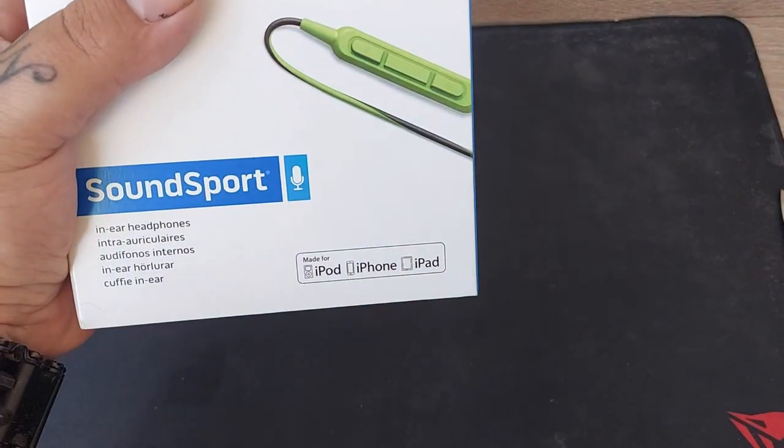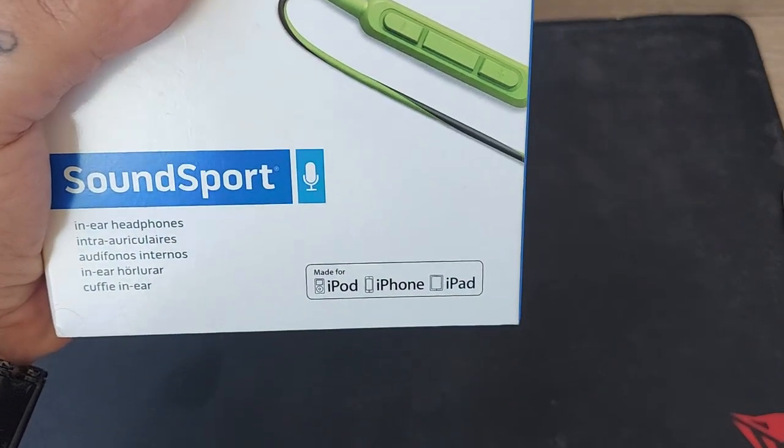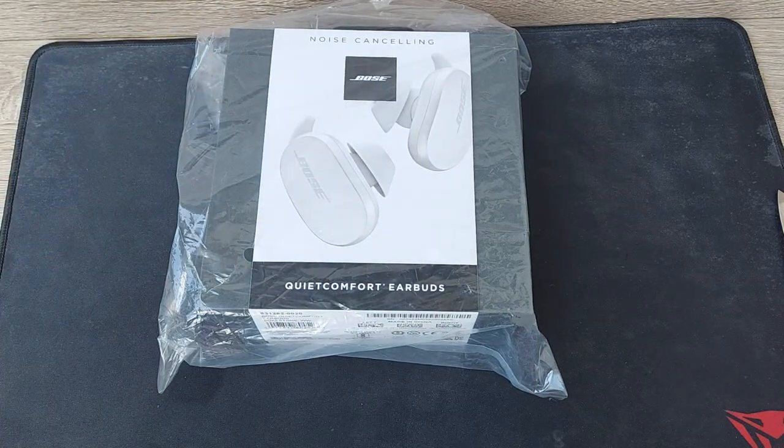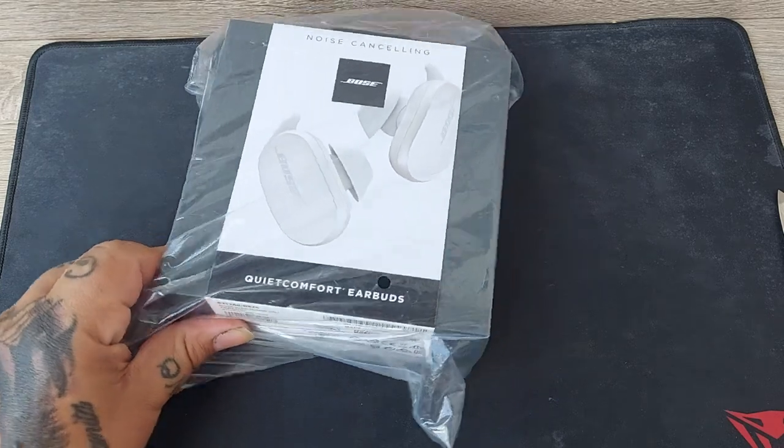Although the case has, let me show you the case again, it shows made for iPod, iPhone, or iPad. We tried it with the Samsung A71 and they worked perfectly, flawlessly. So now we're gonna do my review, and my review of the Bose is going to be, finally, the noise cancelling Bose QuietComfort Earbuds by Bose.